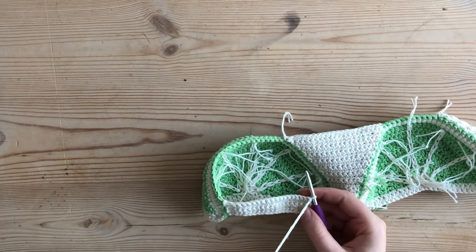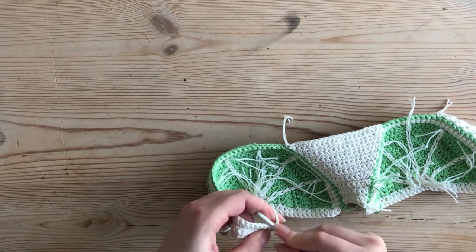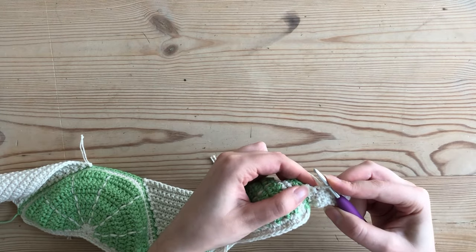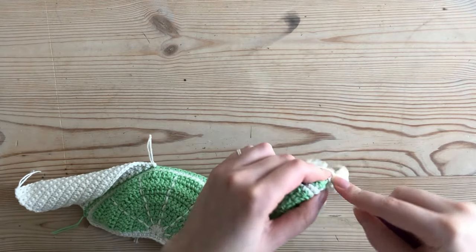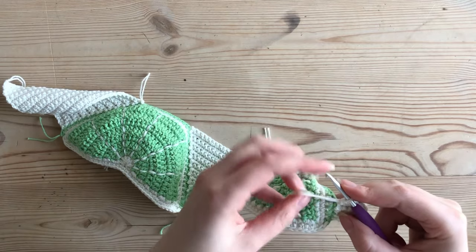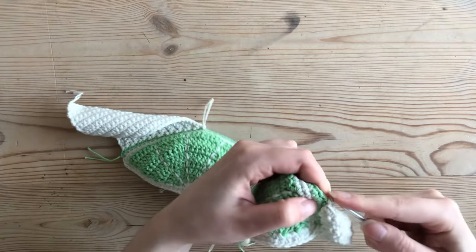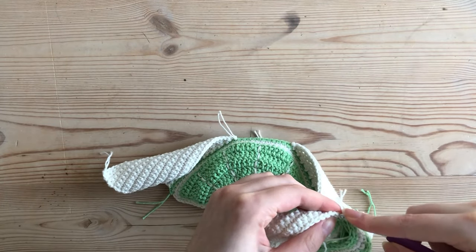To match my middle panel I'll do four normal rows. The fifth row is going to be the same here so I'll do normal rows until my fourth row. I've just completed my fourth row — the last of my normal rows. For this row I turn my work over, chain one, single crochet until one stitch remains. I've reached the second-to-last stitch of my fifth row, with one stitch remaining, and I increase in that stitch — two single crochets — just like with the middle panel.